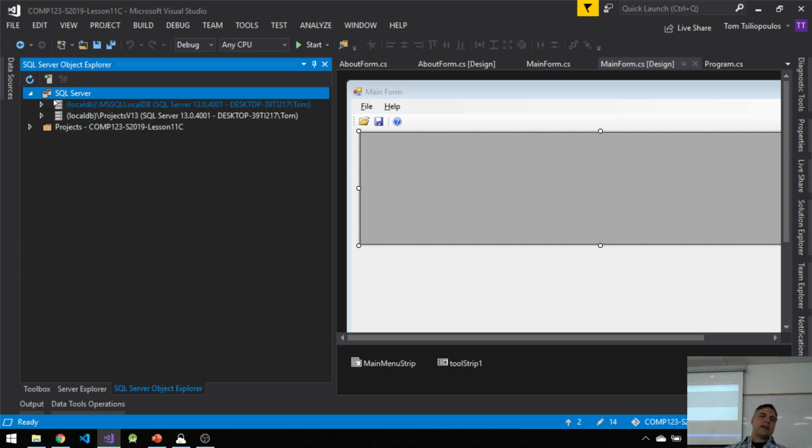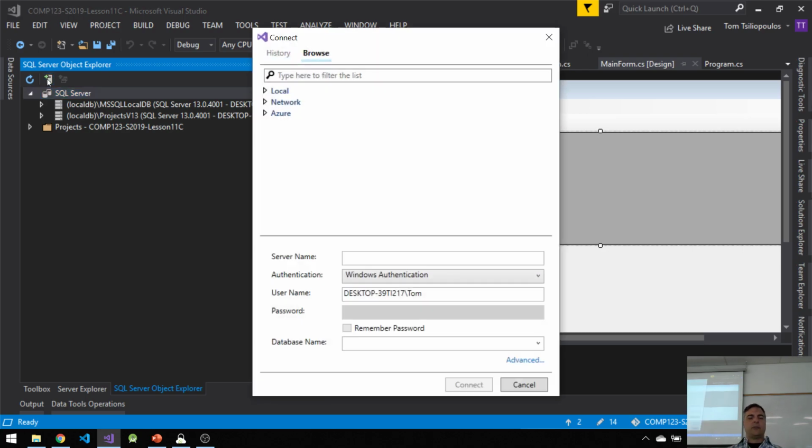Now notice on the left-hand side, if you don't have that, there's a little button here, and I could add a connection to a SQL server that I have access to. If I click this little button, it'll bring up a dialog box for me to connect, whether it's local. Does it give you another option when you bring it up? Is there anything local for you? Do you see this? One of these two? No? You may not have it installed. You may have something missing in your installation, right?